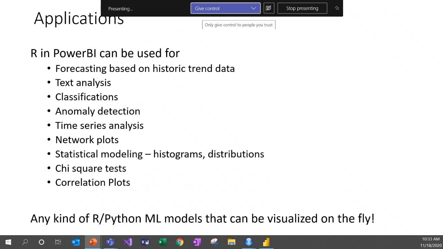You can do text analysis, like I showed, classifications, anomaly detection, time series analysis like ARIMA modeling, network plots, chi-square or z-square test, any kind of statistical modeling or correlation plots, basically. So any kind of R or Python models that can be visualized on the fly, you can do that. So pretty powerful capability in my opinion.